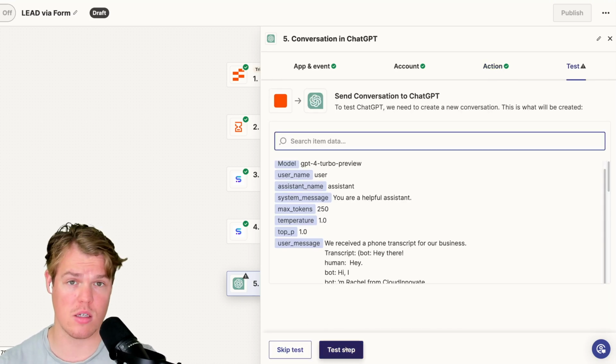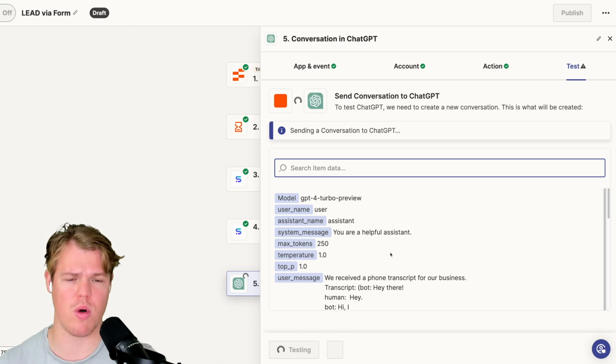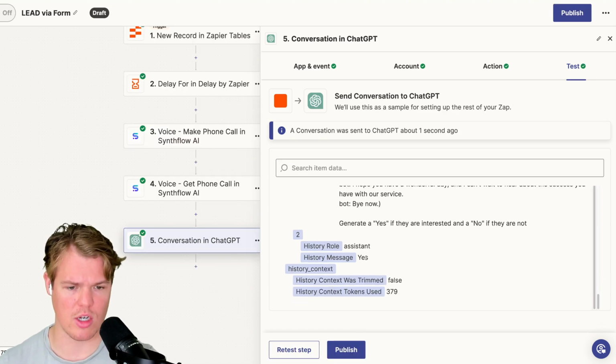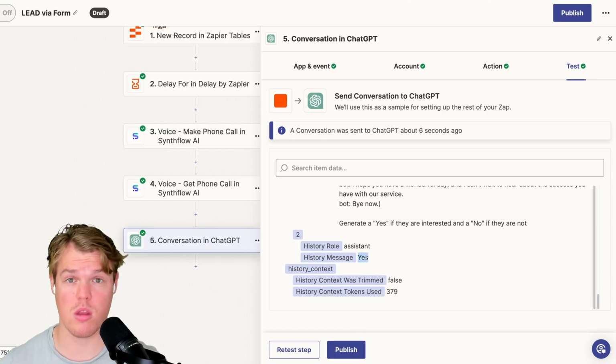And we're either going to get a yes or a no. If not, we're going to refactor the prompt a little bit more. There we go, so we got just our simple yes. Now, it's very important that we get just yes or no. So make sure you do the prompting correctly so we basically get a Boolean here of true or false, because we're going to use it in our next step here.